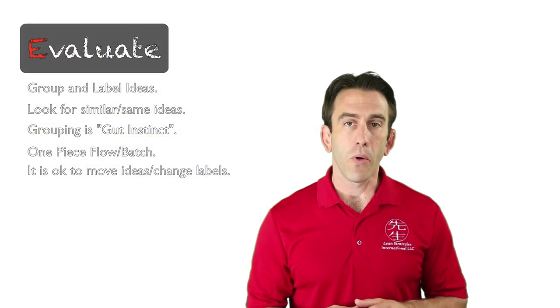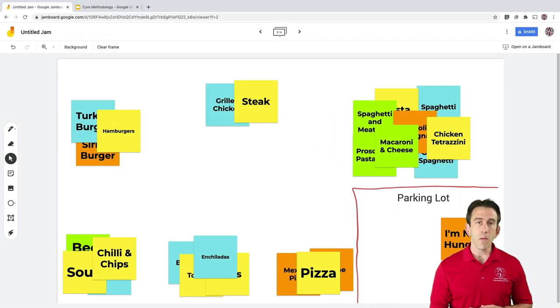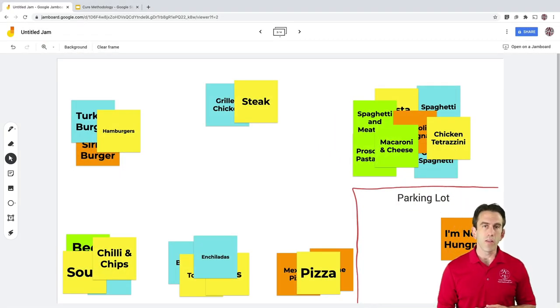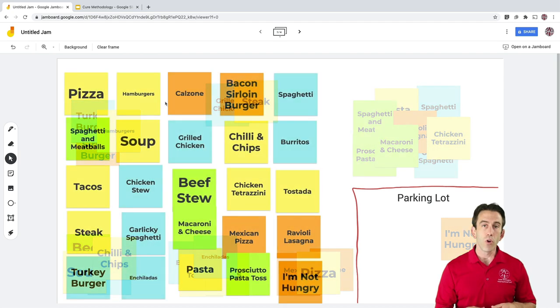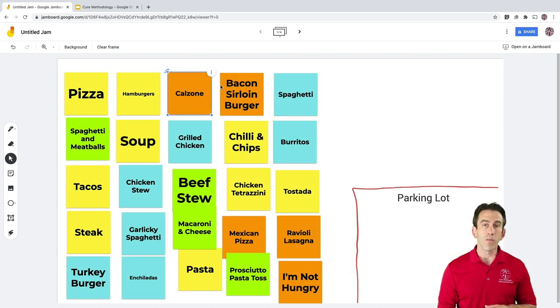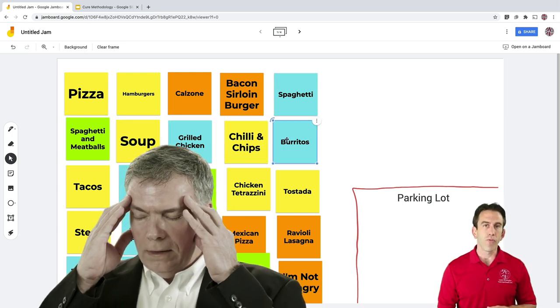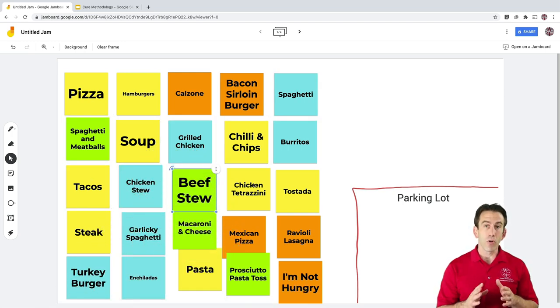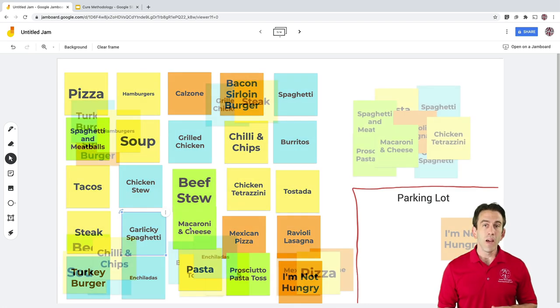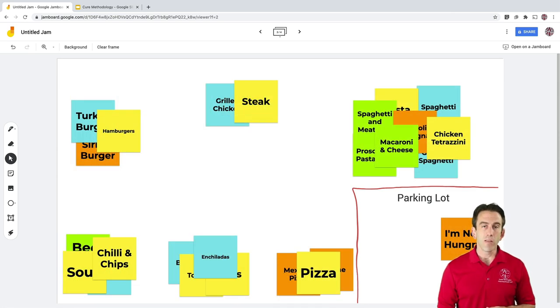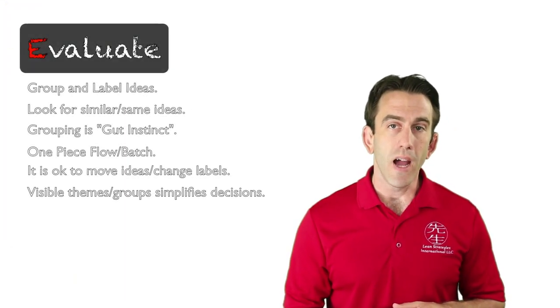Let's look at our example again. As you can see, the team has placed each of the dinner ideas into a group. Before the grouping, there are 24 points of data that were submitted. That would be a lot of different dinners for anyone to make. After grouping the ideas into themes, the team has narrowed the ideas into categories. There are now 6 categories and 1 outlier that was placed in the parking lot. This makes decision making much easier for everyone.